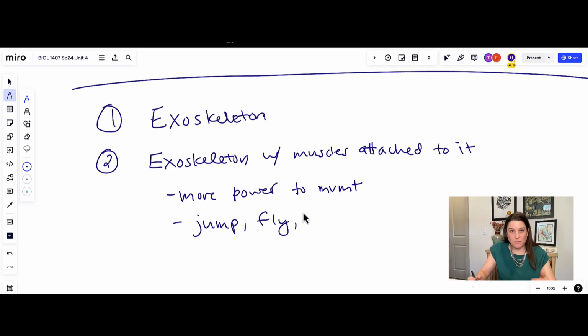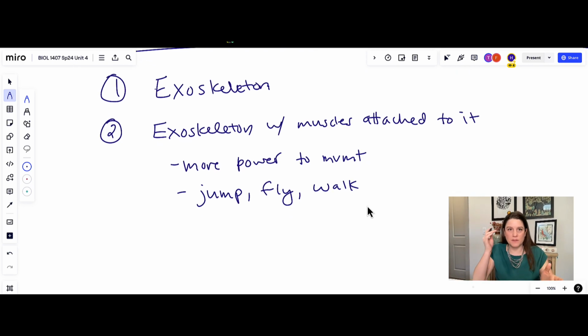Insects can fly if they have wings. If they've lost their wings, they can't. They can walk, of course. So they have lots of different types of movement. Flying is a big deal because you can get further away, escaping predators, getting food. Your little restricted area of where you can do your general life increases. Might not be super far, but it's further than if you can just walk. Maybe swimming gets you far too, but these kinds of movements are pretty advantageous.